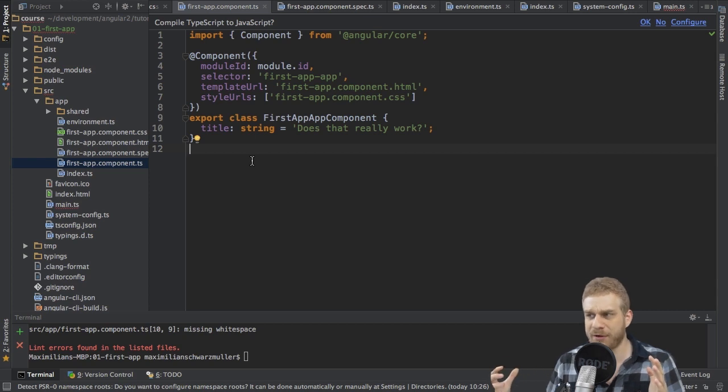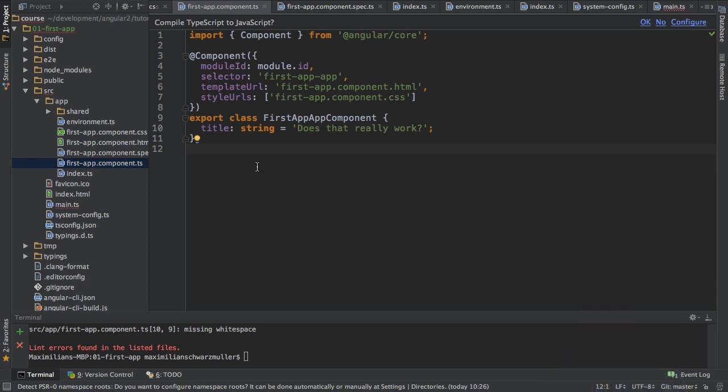Now, what makes up a component? Some of the things we define here in this component decorator. This component decorator takes a JavaScript object as an argument, as you can see, and then here we got 4 fields defined. Now, be aware that there are a lot of other fields too, and you don't need all of the fields, all of the configuration for each component. It depends on what your component does, which dependencies or other things this component might have, and you will see them being added step by step throughout this course.